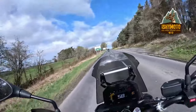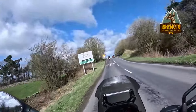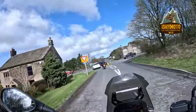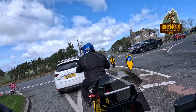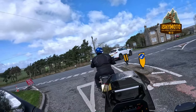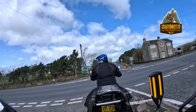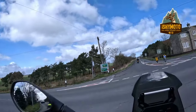So the answer to the touring side of things, I think the GSA will probably be the better one. There's a lack of protection on this. It wasn't designed for it, but there's going to be a lot of people out there asking, will it tow? Well, yeah, any bike will tow. I think from a comfort point of view, wind and protection, if you're not wanting the off-road side of it, then the GSA, because you get a lot higher fairing. It's actually blowing me off, it's nearly pushing me off the bike here.